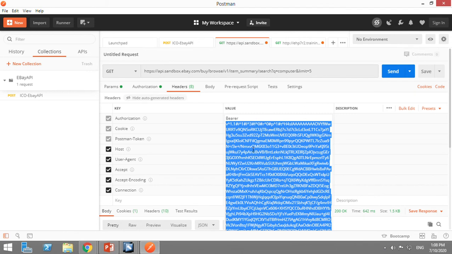What we did here is that we generated the authentication token using the eBay UI, and then used that authentication token in our ICO, in our HTTP request, and called that API using that authentication token, which is static right now. So in the coming videos, I may take this up and show you how the complexity increases if we have to dynamically generate the authentication token every time we make an API call.